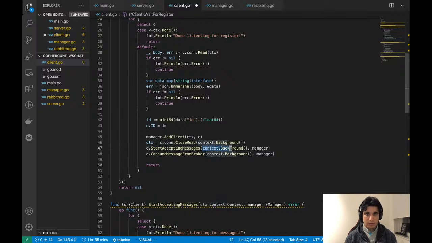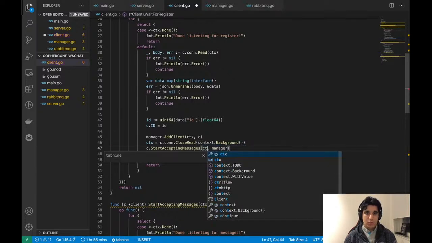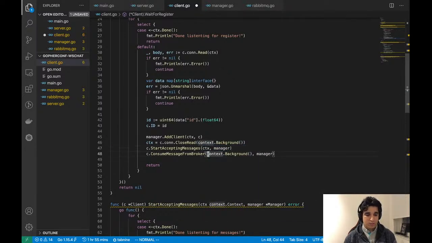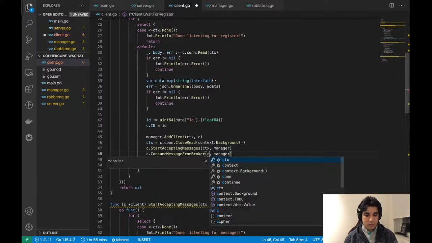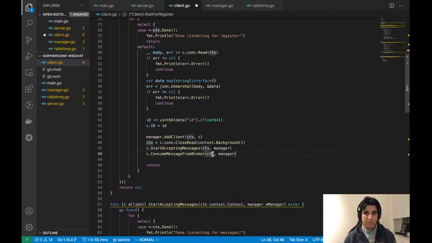If I have understood it correctly, this one's going to be cancelled whenever a user closes the connection.